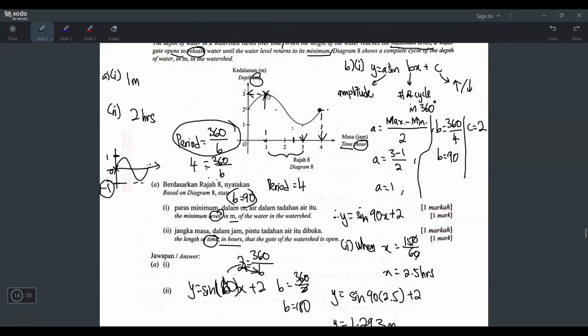But this point will get pushed back, because this point gets pushed to here already. Originally it is 4, 2, right? But the x coordinate has to be divided by 2. You know why? So that you can fit 2 sine graphs in 4 hours. Now you have to finish one cycle during 2 hours already. So your sine graph has to be compressed horizontally, so the x coordinate has to be divided by 2. That's why this point becomes here, right?